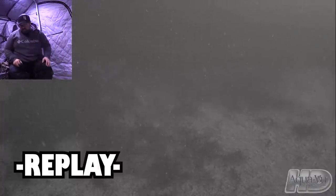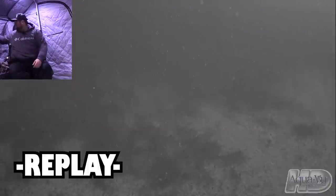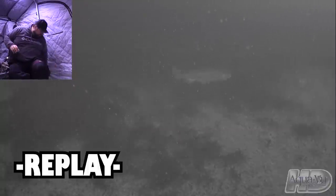It's getting warmer in here. But it's always an issue. I've had the underwater camera recording for a bit and I've had fish on there. Pretty steady. I don't even know what I want to use yet. I know I want to rock one rattle bait and then a dead stick with the minnow. Look at that. They are down there right now.